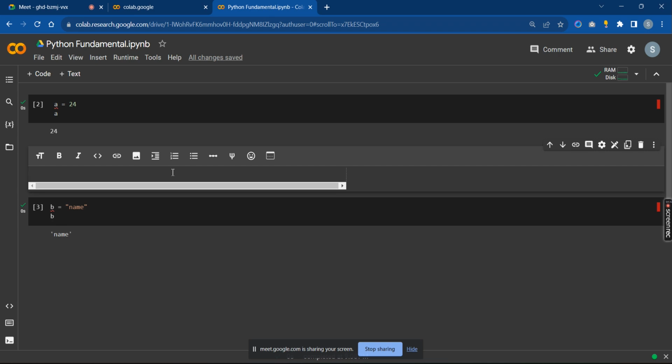For example, string. Now on the right hand side, it shows you the output. If you want to make it bolder, you can press bold. If you want to make it even bolder, you can add more stars.